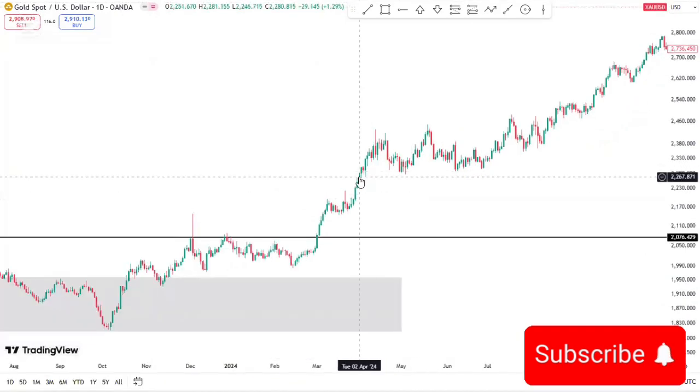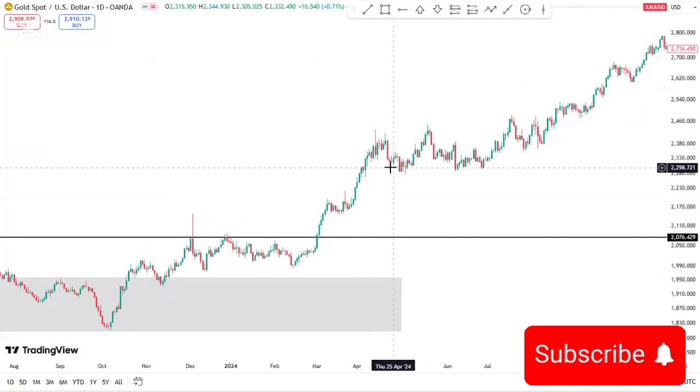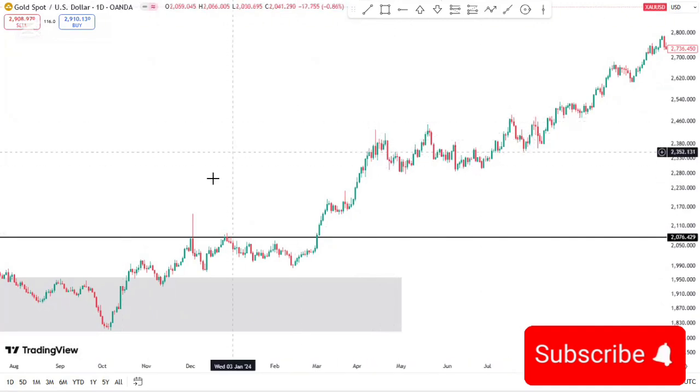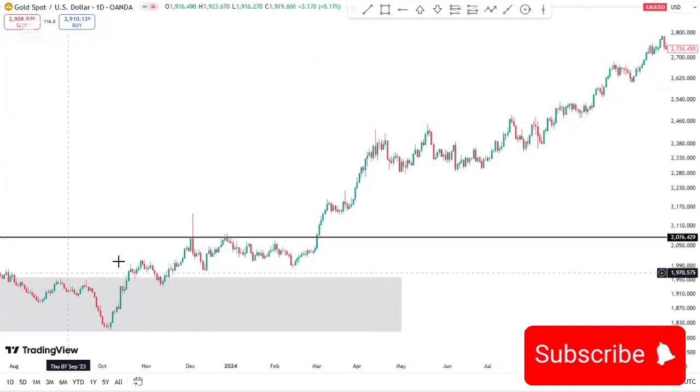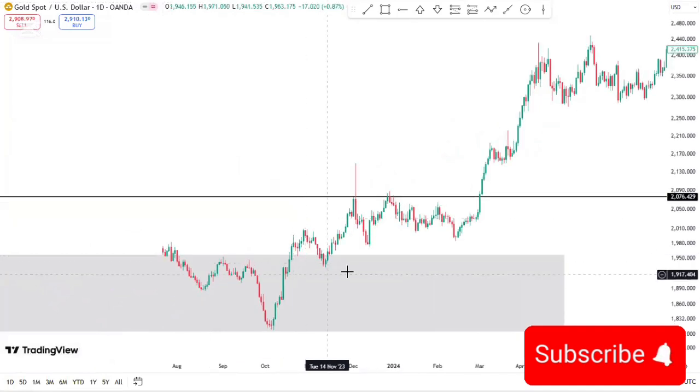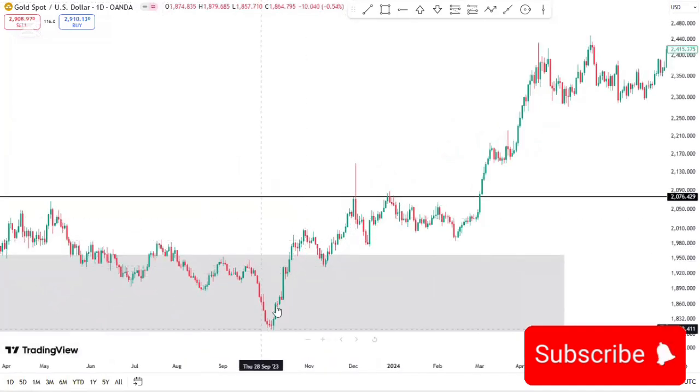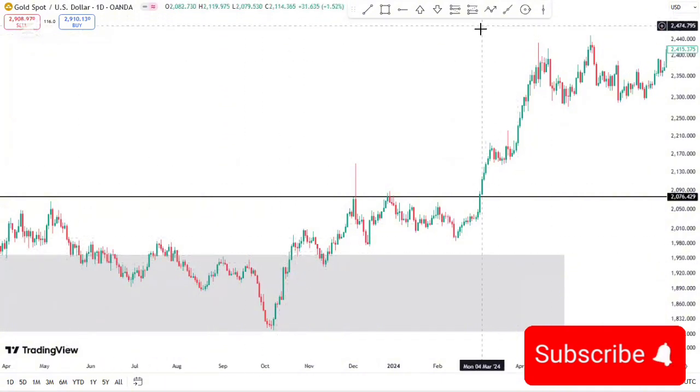You can even see here is your rally, here is your base, here is your rally. The market came back to the base and then it continued with the direction of the market. This pattern you will see over and over and over again. Look at this again. Here is your rally, here is your base, here is your rally. You have more confluence here as well. Confluence that confirms that, oh, okay, our trend looks like this.